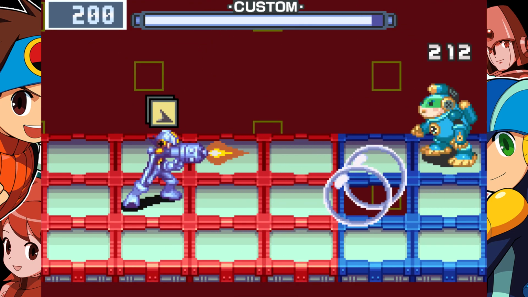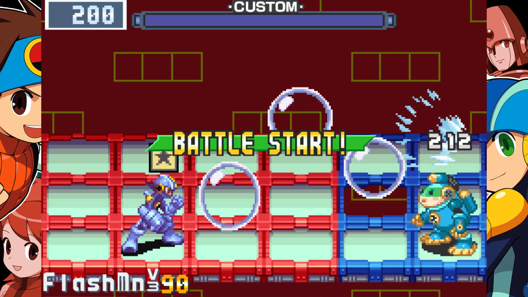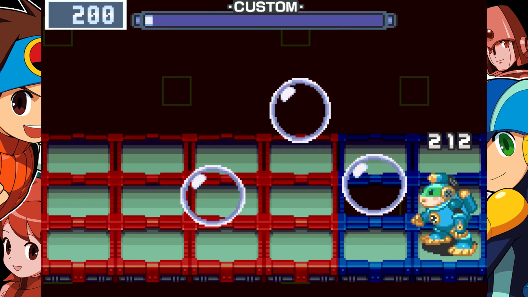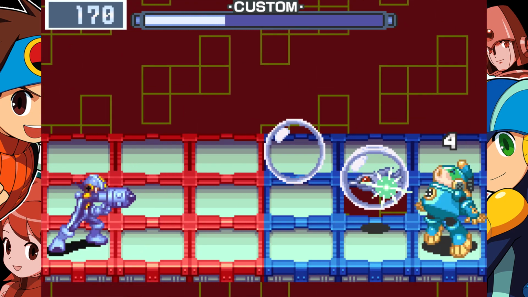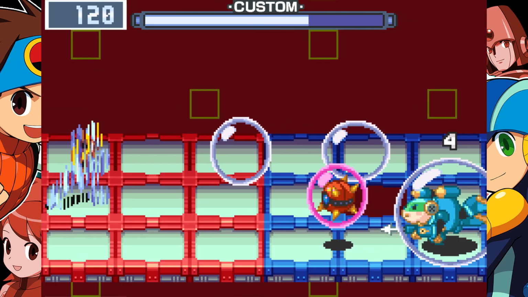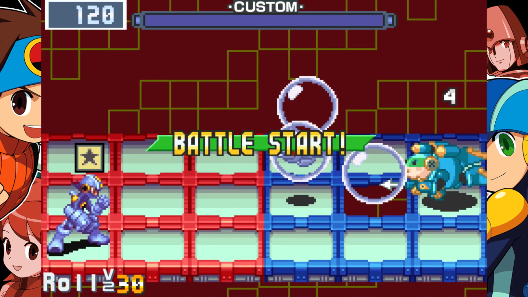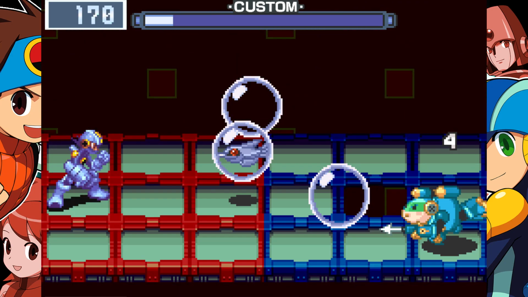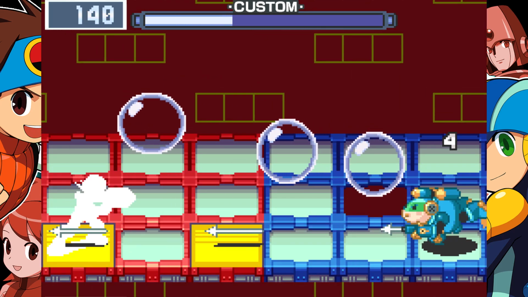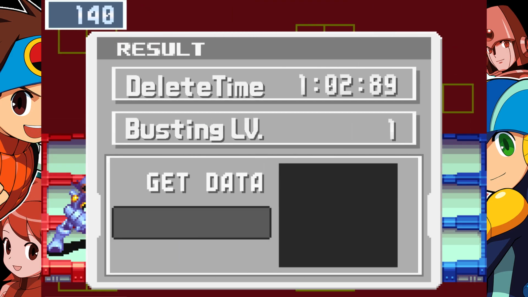Friggin' crabs! Friggin' bubbles! Friggin' Bubbleman! Alright. I'll fry you! Just die! You know what? Screw you! For crying out loud! That bubble got in the way! Now die already! I hate this Navi! I hate this Navi! I friggin' hate this Navi!